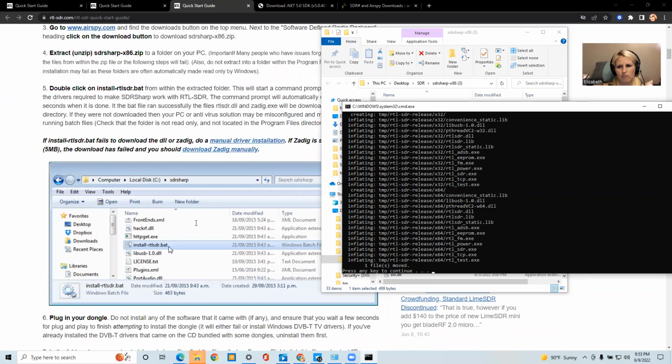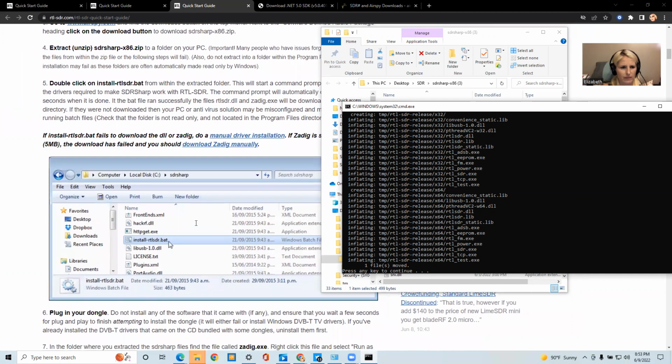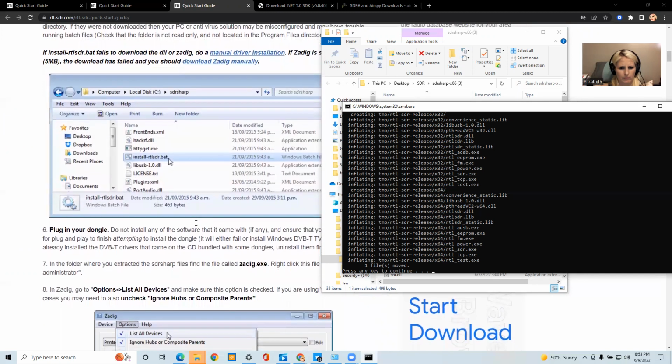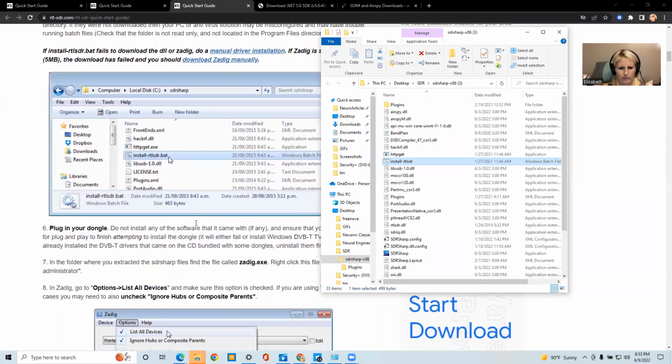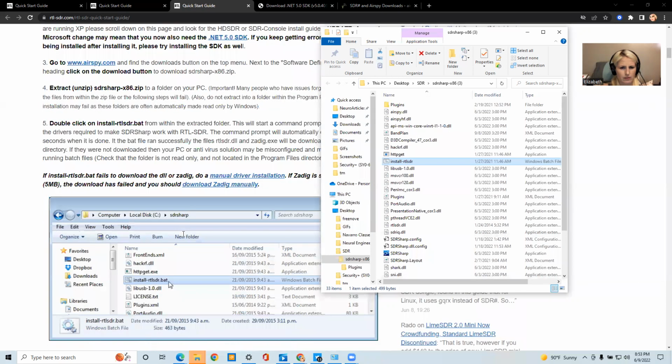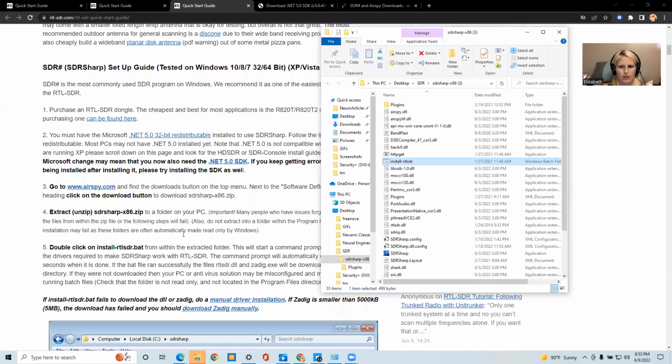So if you have something like Norton blocking it, you may need to go in and check that. I pressed enter because it said press any key to continue. Now you can plug in your RTL. So go ahead and plug that in now.